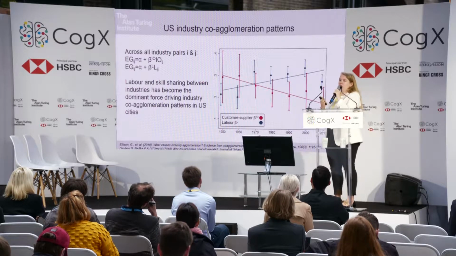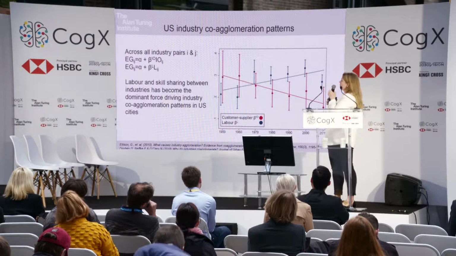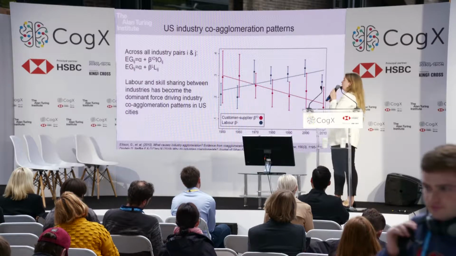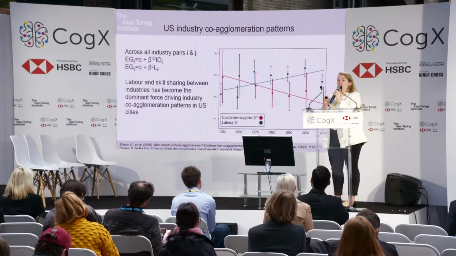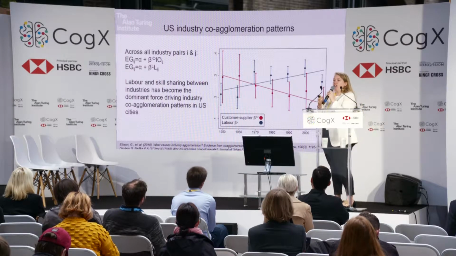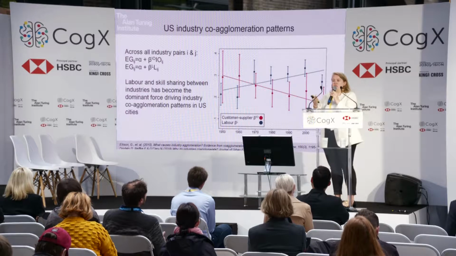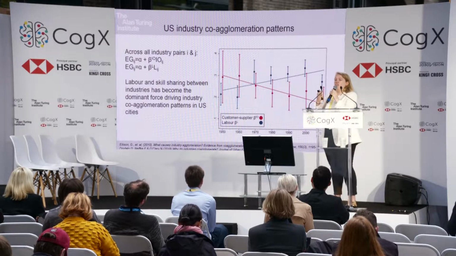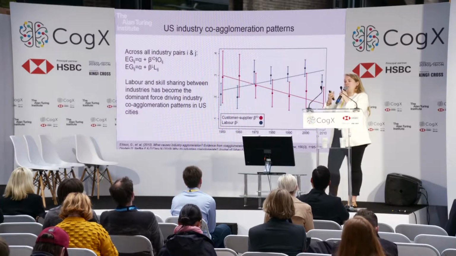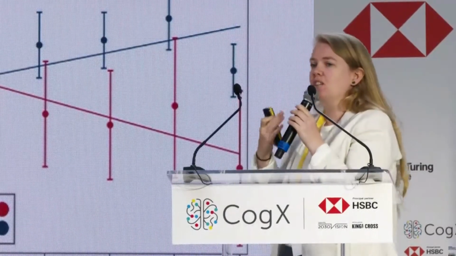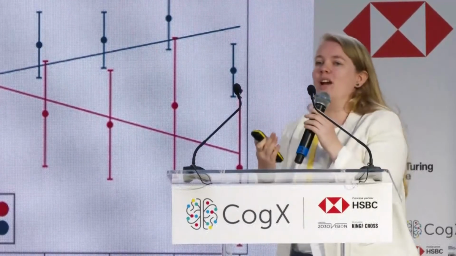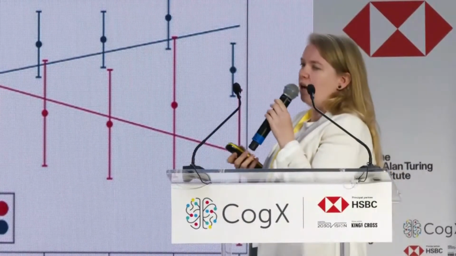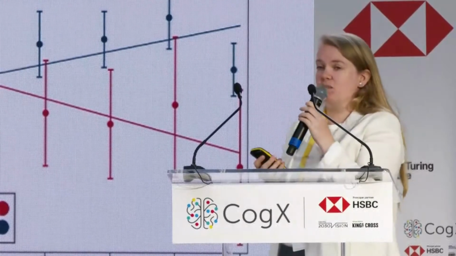What we observe is something that you might expect: over time, co-location patterns are increasingly driven by labor linkages. Firms increasingly care more and more about getting access to the relevant skills that they need, and value chain linkages and transport costs, as you might expect, have decreased in importance over time. So this supports our key idea that when firms choose where to locate, which city to choose, they're most interested in the type of skilled labor, the type of embedded know-how in the local workforce. That prompts us to investigate more the dynamics of labor relations between industries in general.